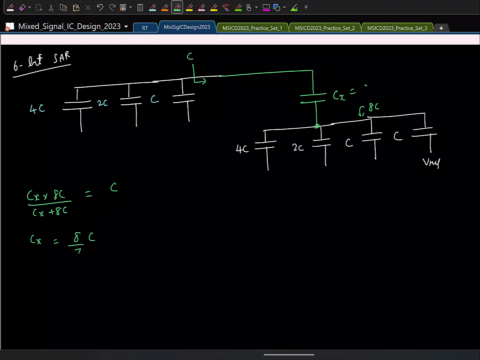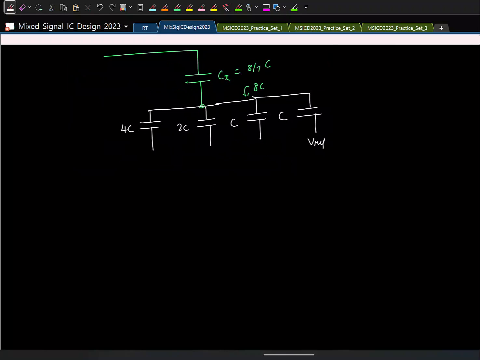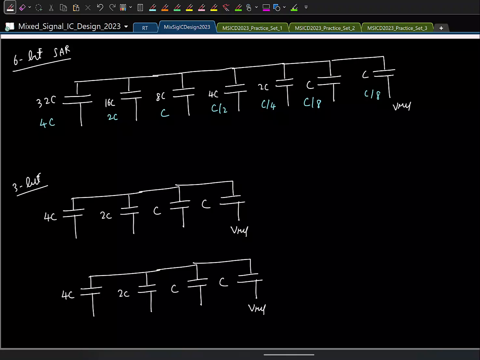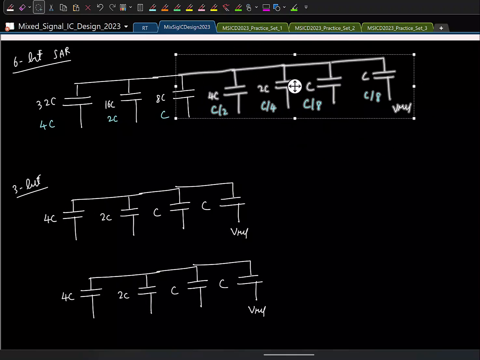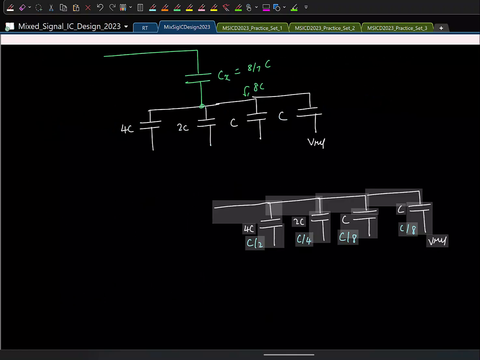So basically if you take a capacitor with this value and put it, then looking to the right of it, it looks like it was the same as before. And since these are binary scaled, it will actually match what you had earlier. You can also quickly confirm that. So our claim is this: this portion, let me copy this, behaves in the same fashion as having capacitors like this, C/2, C/4, C/8 and so on. That is our claim. So let's see if it's correct.